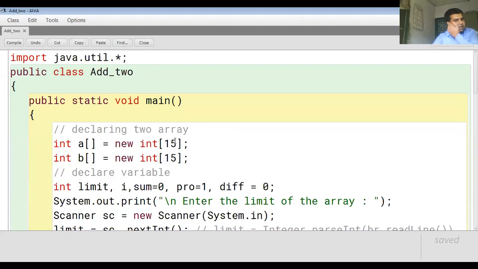Now one more thing, apart from this set of applications, there were a couple of applications more. Just a second.